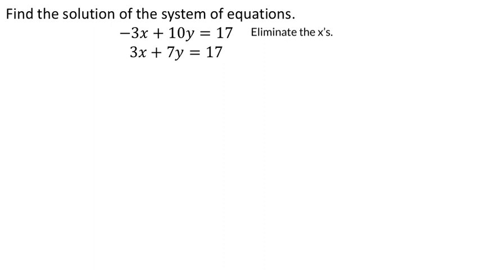So, to start out here, I'm going to take the two equations and I'm just going to add them together. Now, in doing so I'm going to add the x's, the y's, and the numbers. They're already set up in columns. They're in the same form. So I don't have to move anything around either.